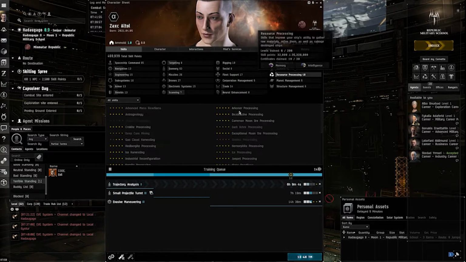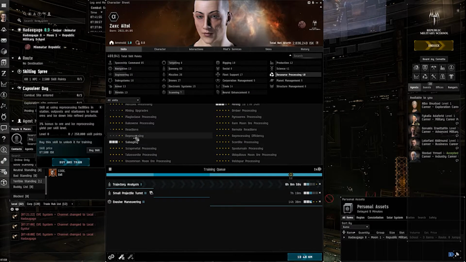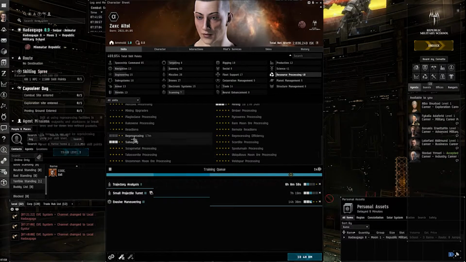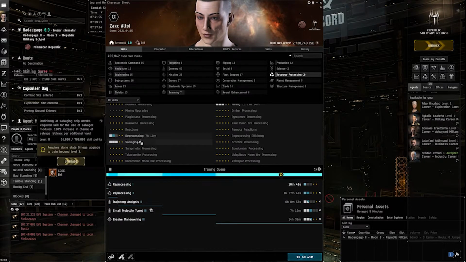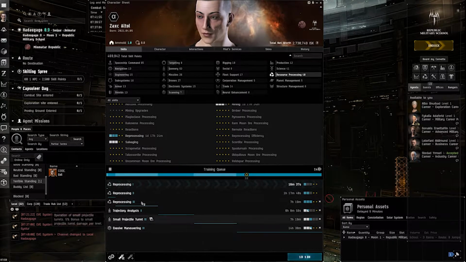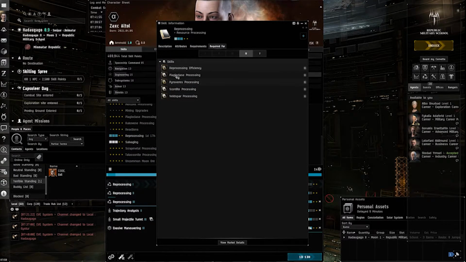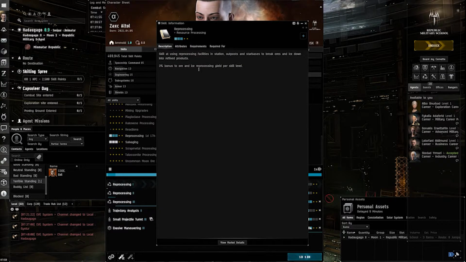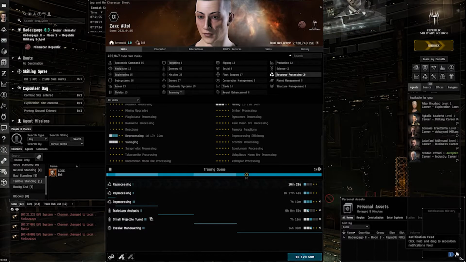Wondering why my reprocessing level is at... Oh, it's maxed? It's not even max. Let's get it to max. Yeah, this will take a while. Might as well complete this mission first, then we get more yield. Not too bad for newbies, you only get like 60-ish% yield. So, it's not great. Reprocessing: 3% bonus to reprocessing yield for everything. Too bad I can only train it to level 3, so that's the plus 9.